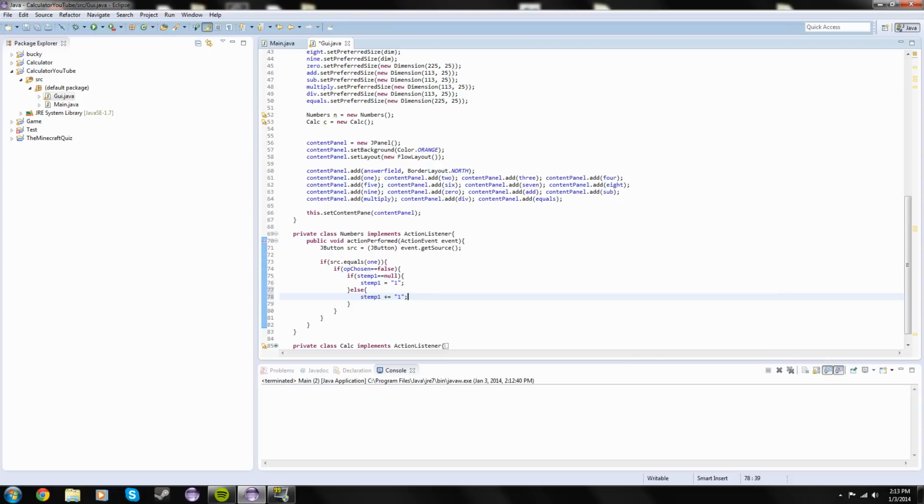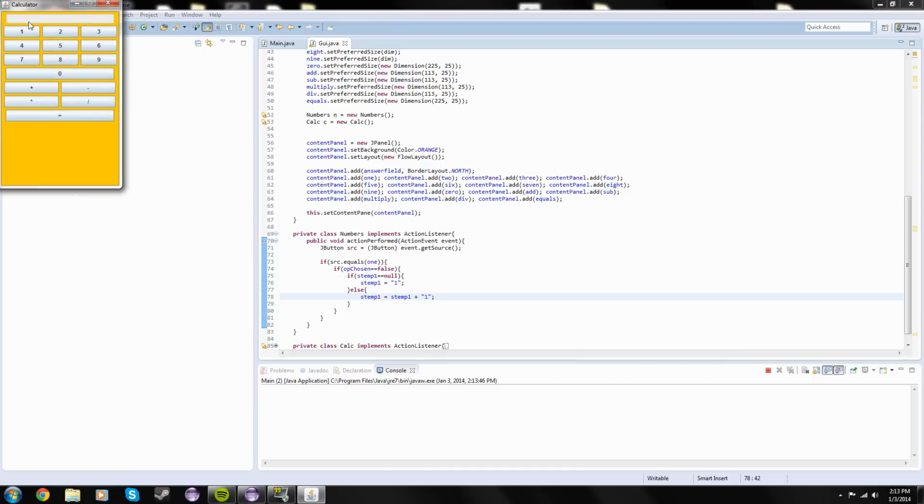What this does, if you don't know, is a short version of stemp1 equals stemp1 plus 1. What that means is you want to have the same string and then add the character 1 to the end. But plus equals is faster. But I'll just do this: equals stemp1 plus this. Okay, so now I'll explain what that means. I just started the program, then I click 1. It's like, okay.